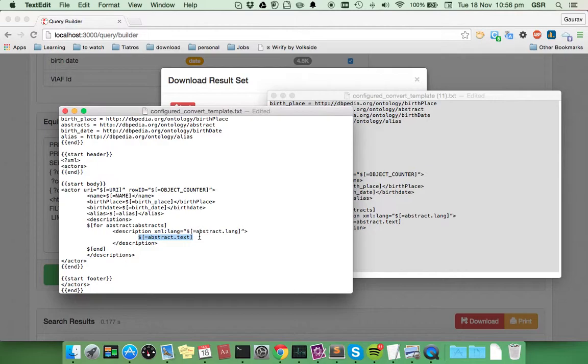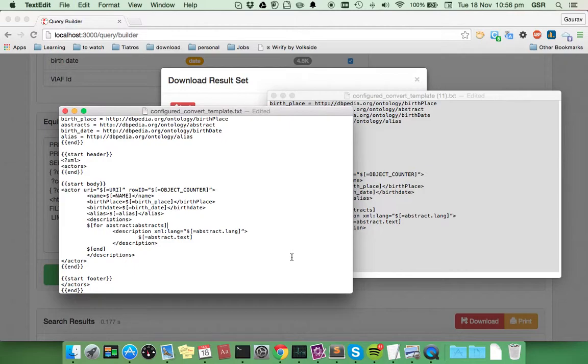We can directly print abstract, or since abstract is a literal with language, I'm trying to retrieve the text of the abstract. So all I need to do is write abstract.text, and here I will write abstract.language. This will retrieve me the language. If I print just abstract, it writes the whole toString value, with @language, like how they usually do.